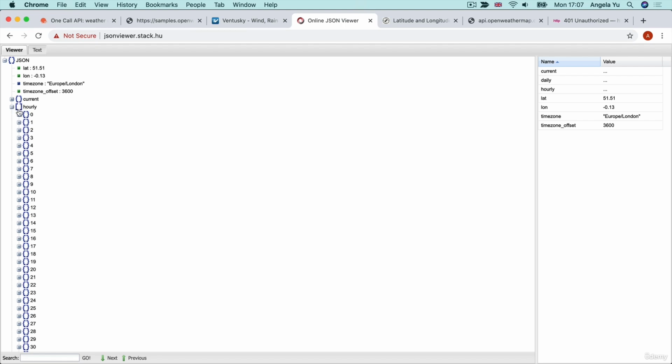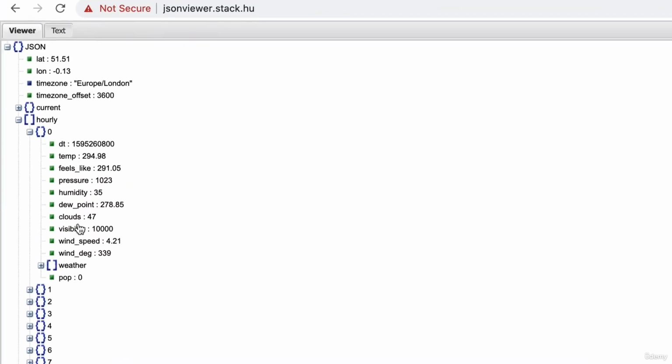So I can expand this list and you can see there are 48 data points here. If we take a look at each of those, they give us a timestamp for when this predicted weather is valid, the temperature in kelvins, the pressure, humidity, but also the actual weather data. The weather data is a list which contains a bunch of dictionaries. In this case, there's only one, and it's telling us that right now, where I am in London, there's scattered clouds, which is pretty normal if you've ever been to London. At least it's not raining.